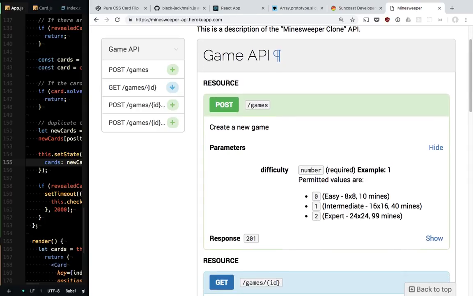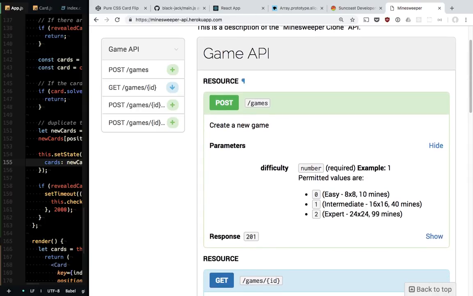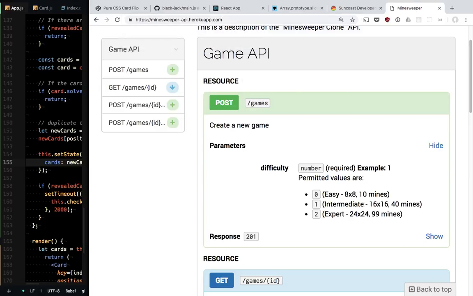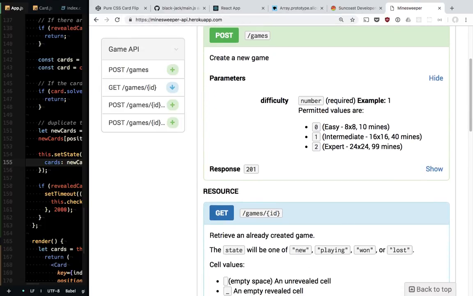Let's look at this and see how this works. So here is a resource. This is an action we can call on the API. If we ask for post and we give it the URL /games, so this is putting /games on the end here, but it has to be a post, which we can't do in our browser. There are some parameters that we send it. The first parameter we send is called difficulty, and it's going to be a number, 0, 1, or 2, which determines how many mines there will be. An 8x8 with 10 mines, 16x16 with 40 mines, or 24x24 with 99 mines.